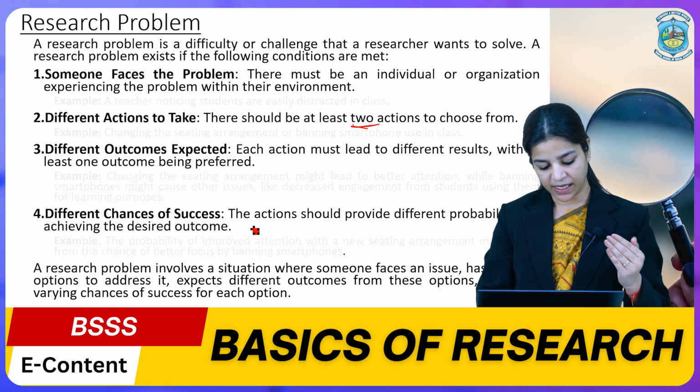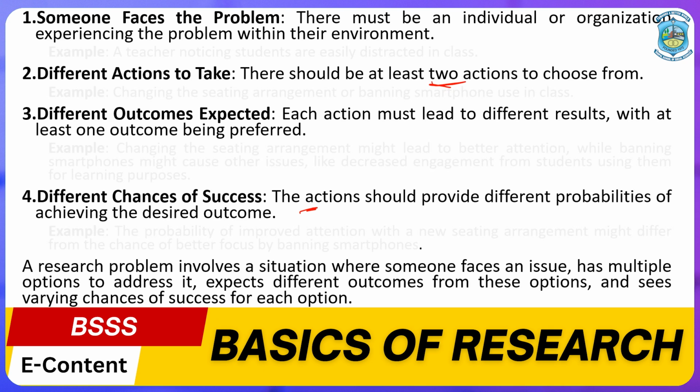Hence it results in different chances of success, which means that if the researcher takes up a research problem and sees that there are certain actions he can choose from, then he will decide which to choose, and then he will decide the level of success of each outcome, and then the solutions can be suggested.